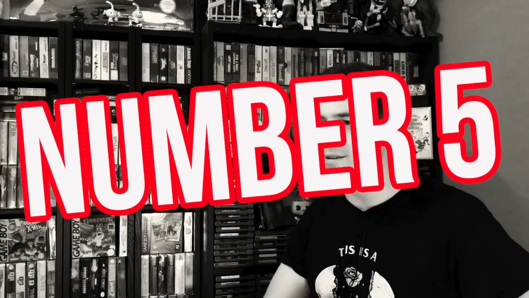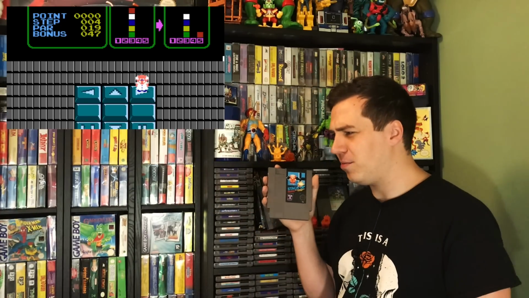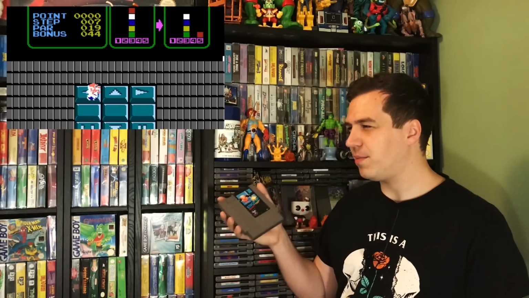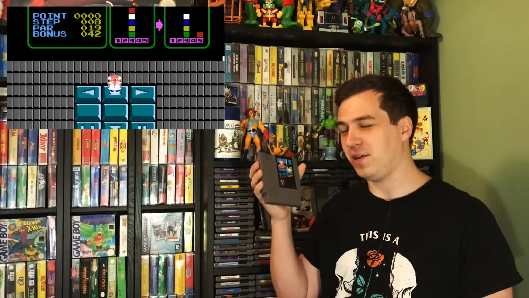Number 5. What game did get on the top 5? And you'll never guess it. It is actually Stack Up. Yeah, Stack Up is one of 2 games that came with R.O.B., the robotic operated buddy that you could get together with your NES system. R.O.B. usually came with Gyromite, and Stack Up was the other game that you could get.